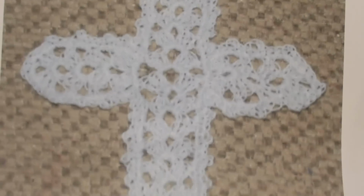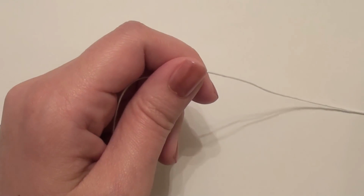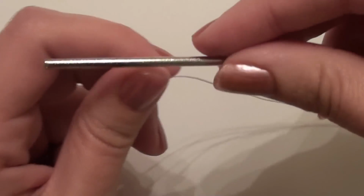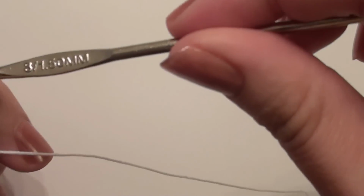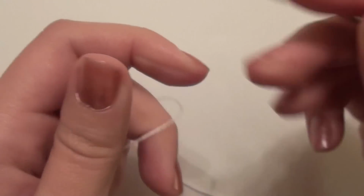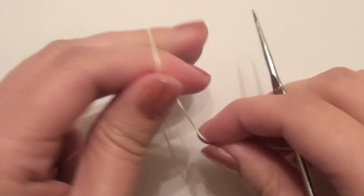I'm going to show you how to make this cross. I'm using number 10 thread yarn, and I'm using a 1.5 mm hook, and you can find directions down below.